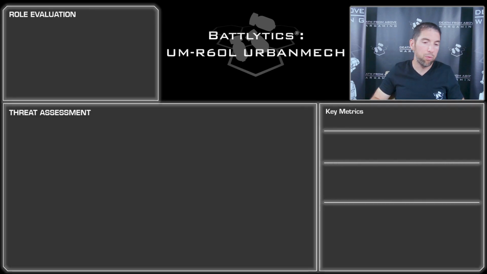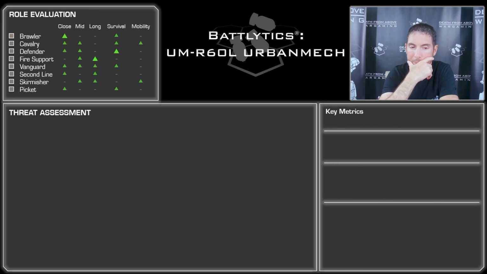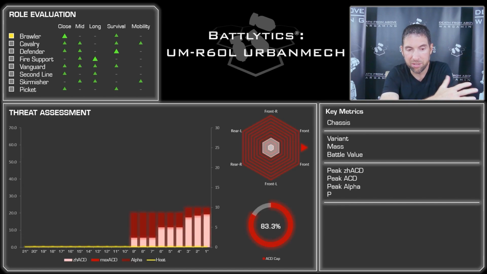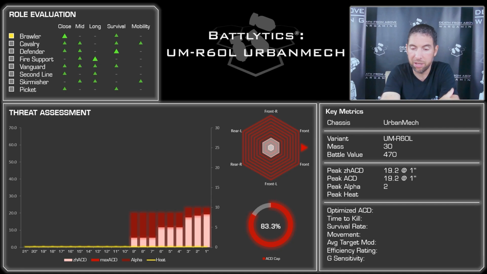All right, so for roles and threat, definitely a brawler. There's no other, this has no range and it's slow. About the only thing you can do with this is just put it in and hope to God that it's able to do some damage and maybe sneaks by unnoticed. There's really not a whole lot to say. Again, it can flip. You got 360 degree arc of fire. That is really good. And that's about it.